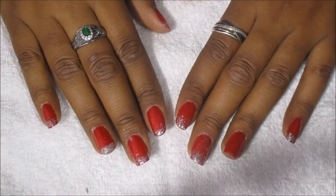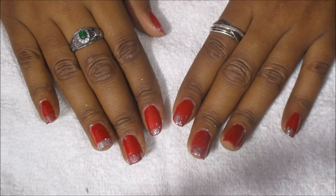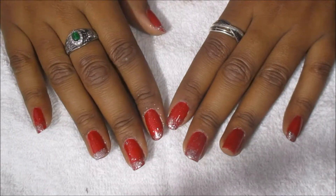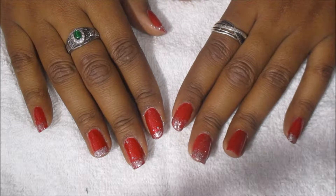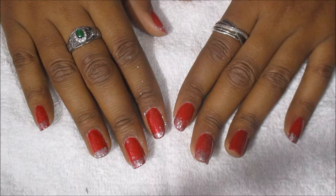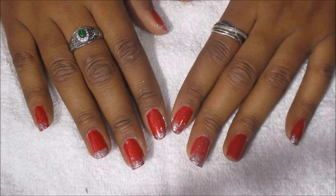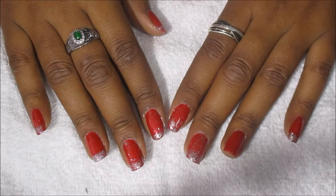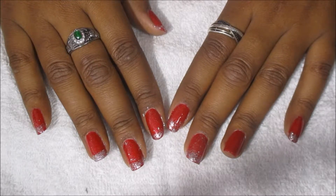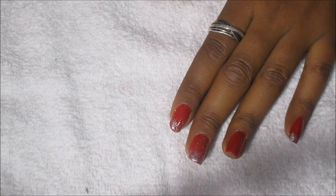This design is kind of starting to go downhill. I used the sponge to put the glitter on my tips, and then I would go over the whole nail with the clear coat so that I could apply my top coat without getting glitter in it. But when I went over with the clear, it would pull up some of the glitter and the glitter would not be as opaque.